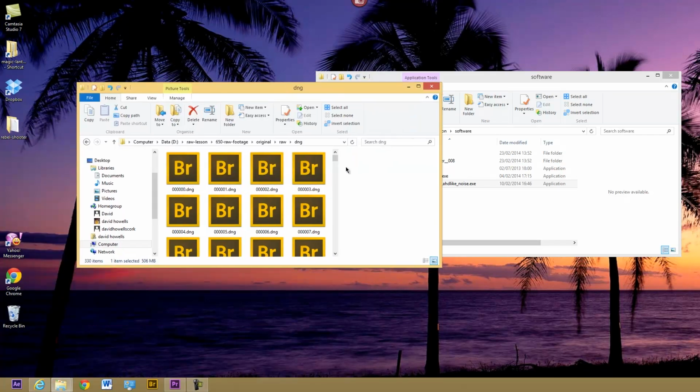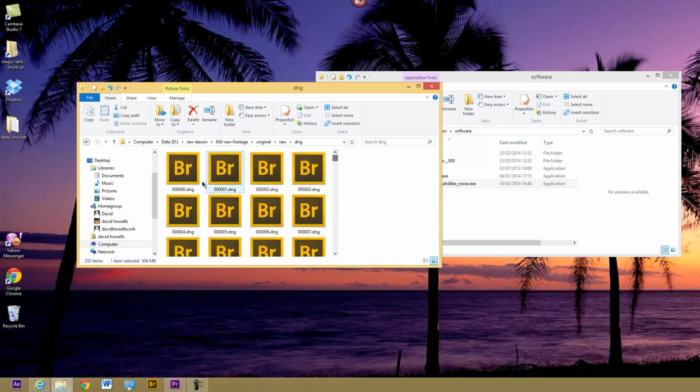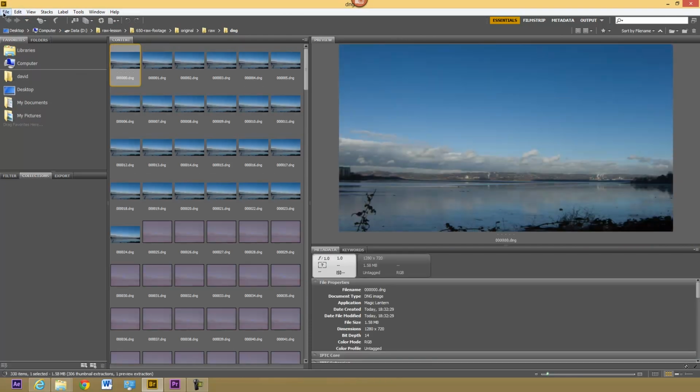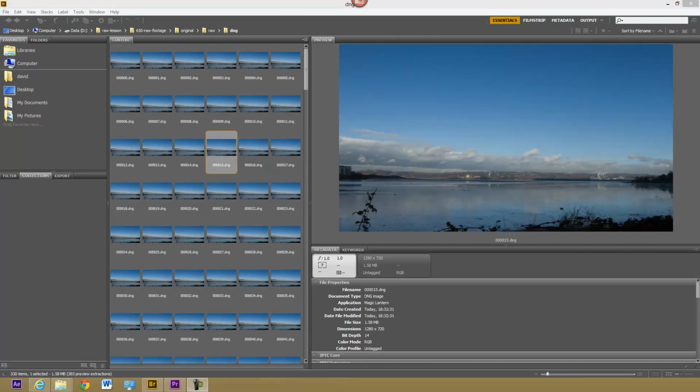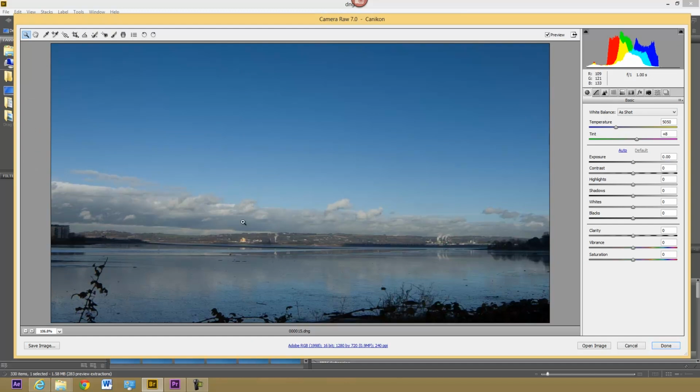And that's finished there. And you can see we've got the DNG files all here, and I'm going to open them in Bridge. This part is the same as for the other video, but I just want to show you that the dots are missing now. And you can see the frames there. I've opened this one up in Camera Raw, for example, out of the DNG files there. The dots, the pink and the green dots, have gone.